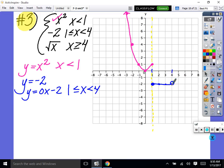Now guess what I did up here at x squared. Don't I have a closed circle for 1 on accident on the pink quadratic? But on the quadratic, look, it didn't include 1. So I'm going to go back to my quadratic, and at 1, I'm going to open it. Everybody good? A hint that something was wrong was that I saw that it wasn't a function. Does that make sense? That's when I was like, oh, did I forget something? Okay, let's move on to the next piece here.